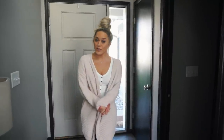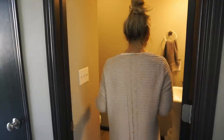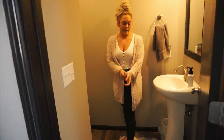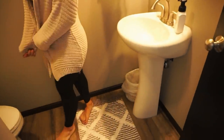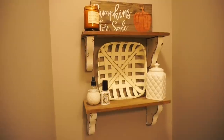Okay, and then when you do first walk in, we have this main bathroom, so I'll just give you guys a peek of this. You can go ahead and walk in here and take a peek, just a cute little stall bathroom, and it's just on the main level, which is perfect. Everybody can come in and use this one. We really love this bathroom.